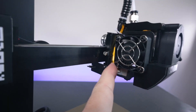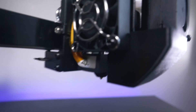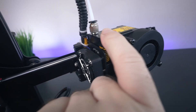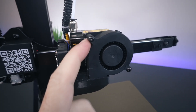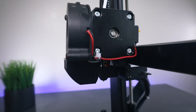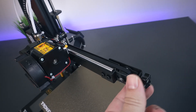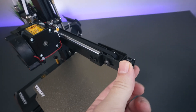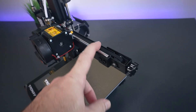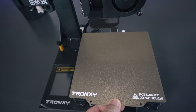Going back to the top and looking at the hot end assembly, we have the heat brake fan which appears to serve the dual purpose of cooling the extruder and the heat brake itself - very interesting design. We can see the extruder arm where we can release it to feed filament through. There's a very large blower fan for parts cooling with a 3D-printed duct that comes out underneath the nozzle. At the end of the X-axis there's a belt tensioner - a little twisty knob - be careful not to over-tighten it. With all the motor mass moving, a little tighter is better.